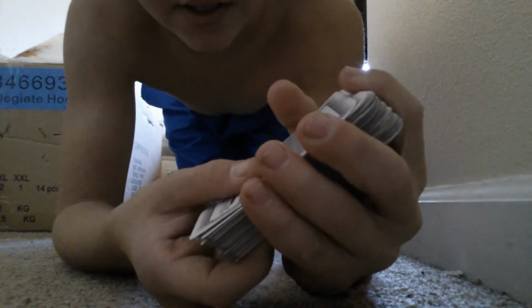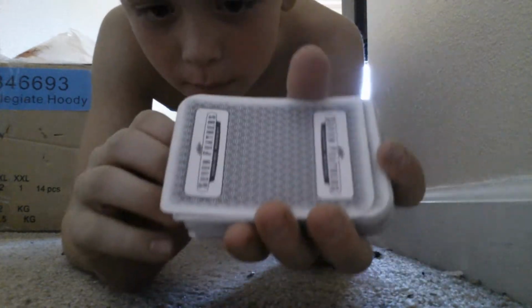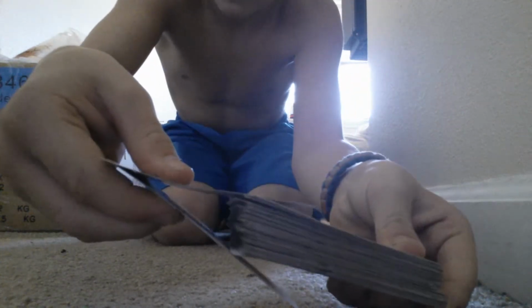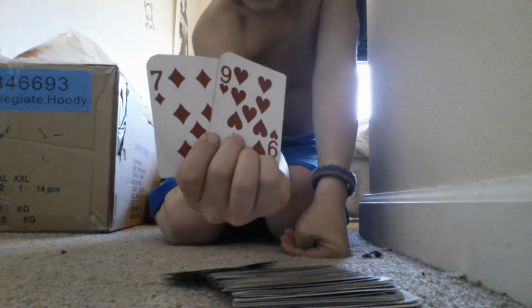And then at the end, you'd hold the card deck like this, to where these are kind of pulled out, the bottom and top cards. And then you'd tell them to blow on it. When they blow on it, you'd go like this, and you'd drop all of them, and then these would slide out, and you'd show them that you have them. This is what would happen. So let's say I had someone here blowing it. And then they'd be amazed. Even though they didn't get the same cards, you did so much stuff that they forgot what the cards were.